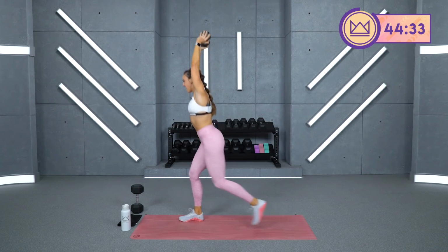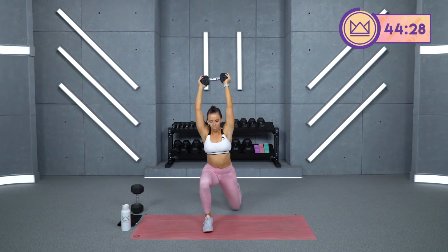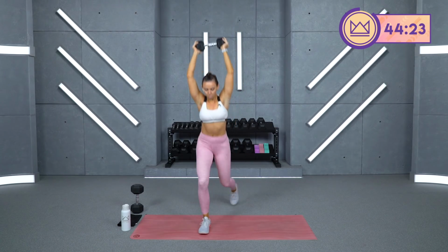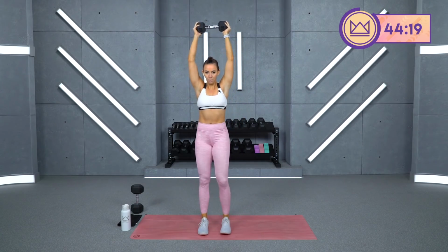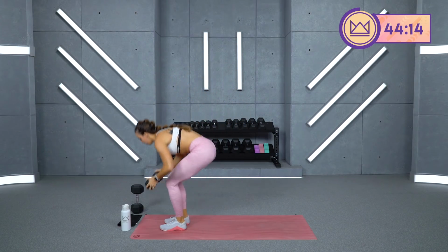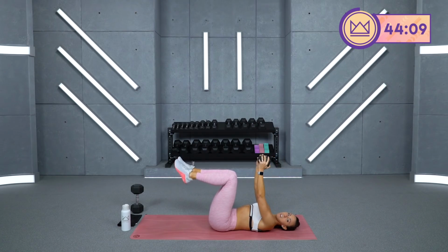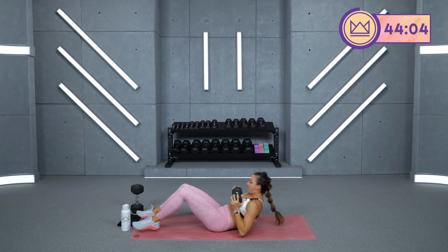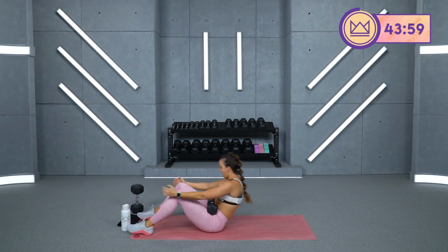Exercise number 3. 15 seconds. Beautiful. 7, 6, 2, 1. Great job. Bring this dumbbell down with you. You've got sit-ups, okay? 90 degrees with your legs right here. No, I'm sorry. Keep them down. Sit-ups with your dumbbell on your chest if you can. Right here. And down. If you're not ready for the dumbbell there, go right here.